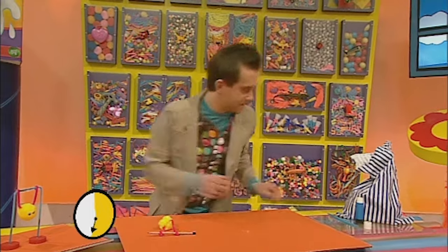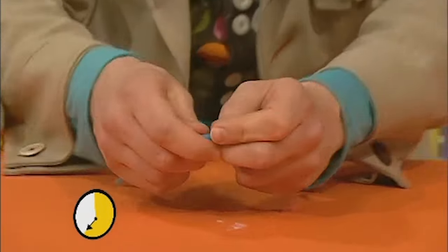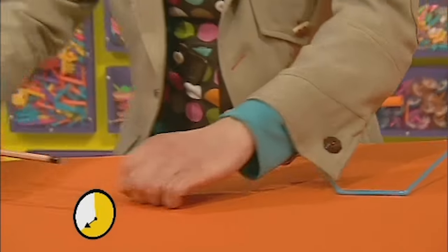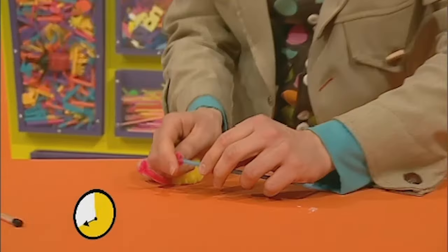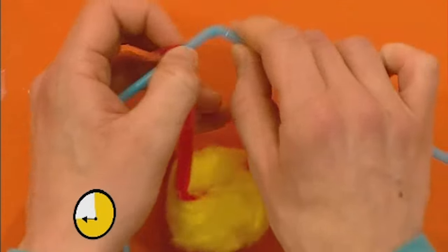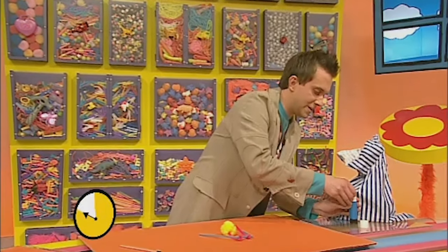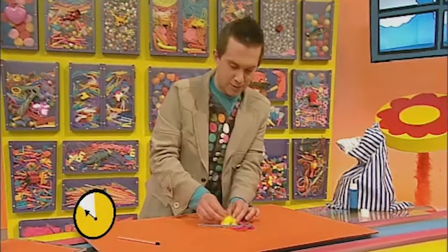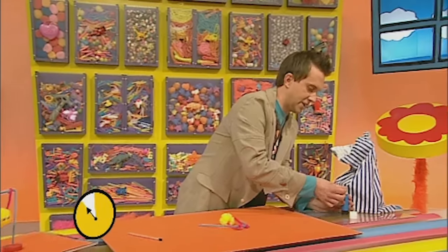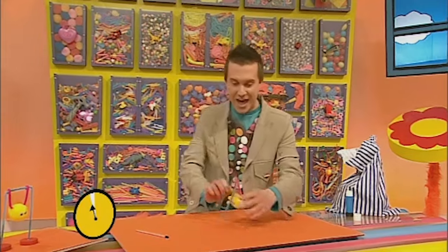Now, let's move him to the side, get our two straws and push those together. That's the frame. Let's take our acrobat off and start feeding him through the straw. But of course, he needs some eyes. So let's give him some eyes. There's one. Stick one. And a second eye coming up. Right. Now, I've done it! And there is my pom-pom acrobat.